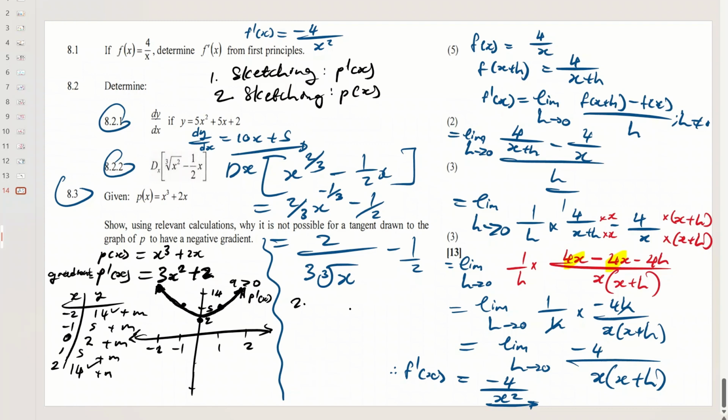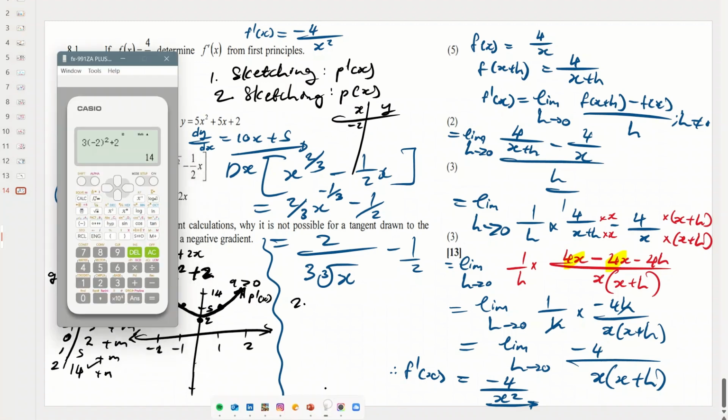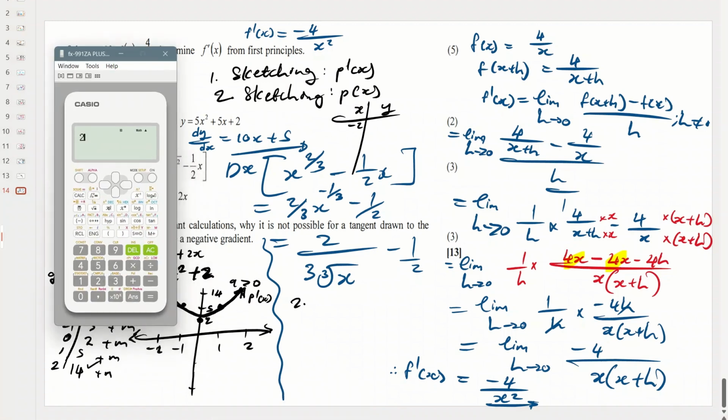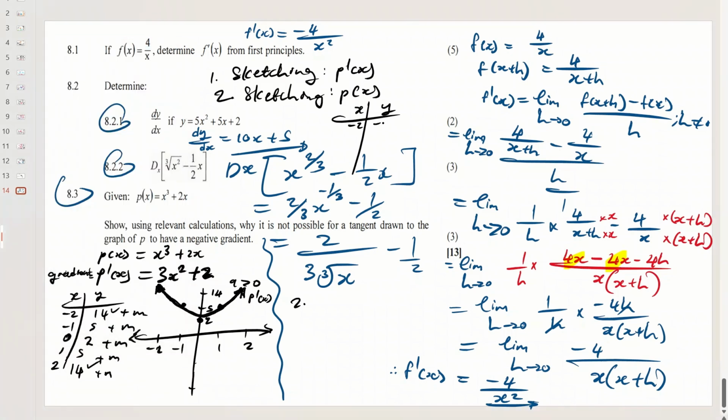The table there. So using the table, I'm just going to plug it here. So let's say x is -2. What is y to our original function now? So you have 2 into -2, and then cube, and then plus 2 into -2. You have what? -12. So now let's say 0 and 1 and then 2.